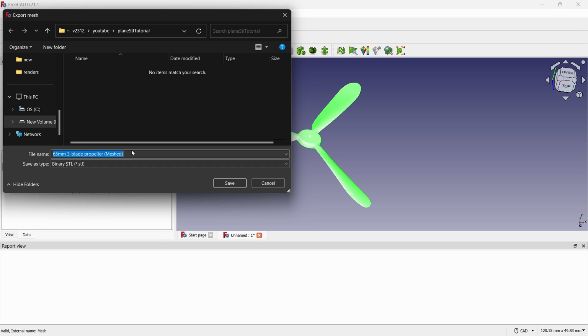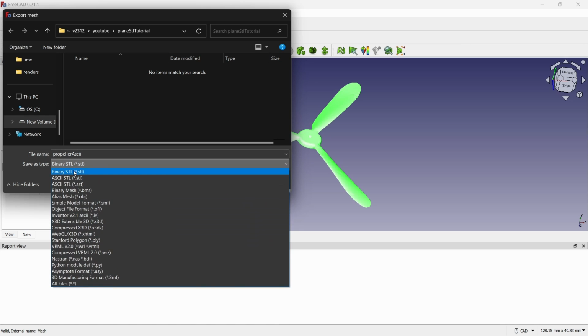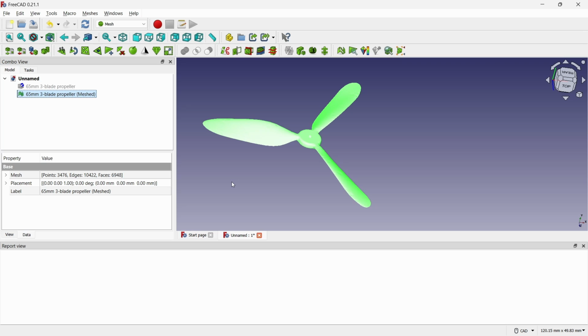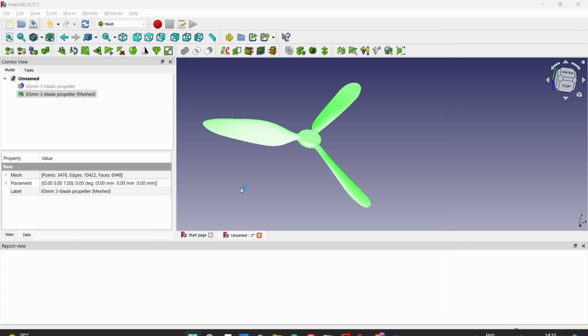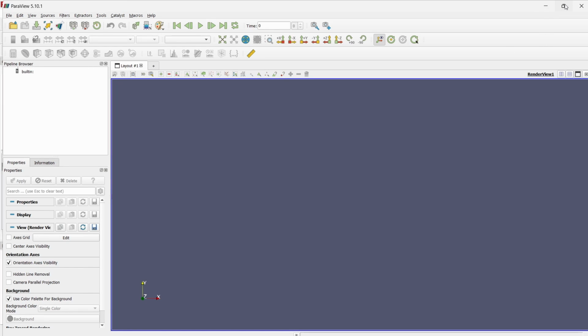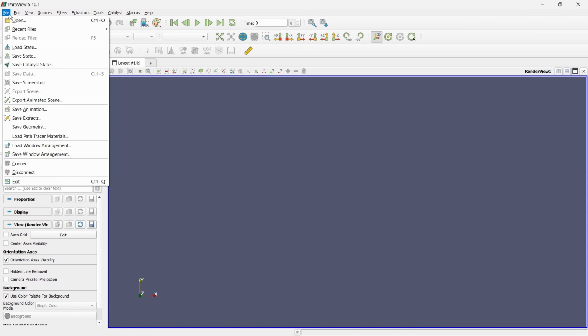So now I am going to save this in .stl format with the name propeller ASCII. The reason I'm saying ASCII is because we are going to save it in ASCII STL format, not ASCII STL in .ast, but ASCII STL in .stl format. Click on this and then save it. Okay. Now we are going to import it into OpenFOAM. Okay, but there is a problem in that. So to do that, now let's open ParaView, which is the software which we will be using to post-process any result from OpenFOAM, and load your downloaded model which you just converted into STL file here.